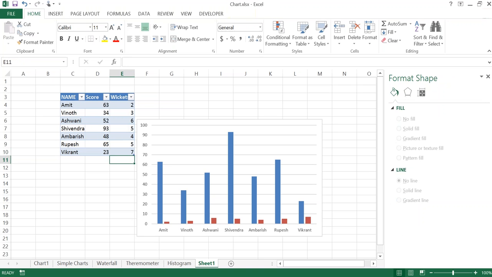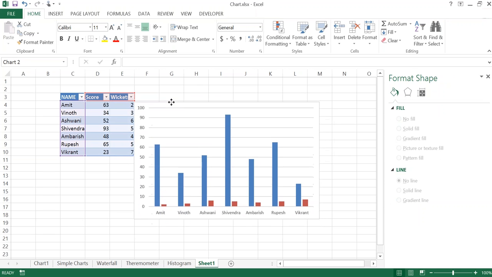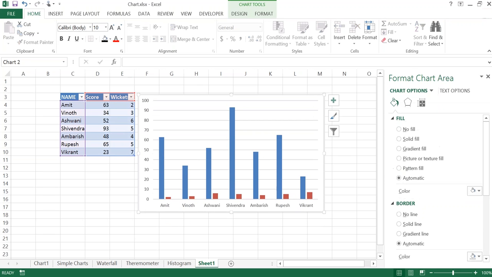Do you see even the wickets are getting added in the maroon bar? Vikrant says they use Office 2003 and hopes he can still make this. No, Vikrant, Excel 2003 will not have all the features. Whatever I discussed here is mostly applicable to 2007, 10, and 13, but not many features will be available in Excel 2003. You might want to introduce your IT head to me, and I will ask him to get you the 13 version.